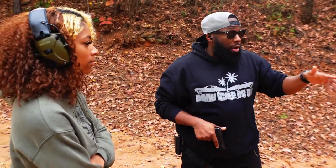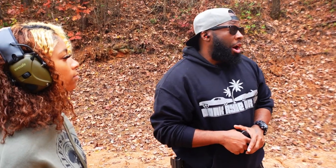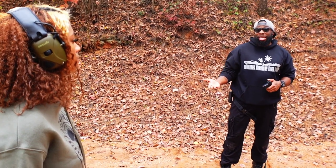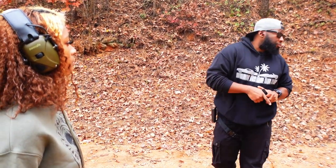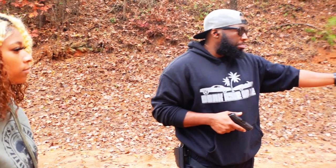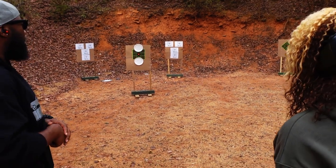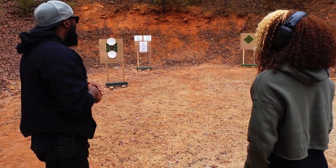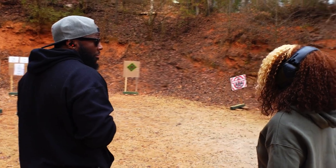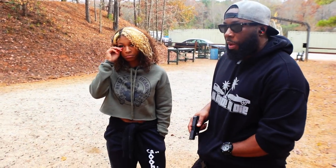This is where attacks are probably gonna happen. Statistics say gun battles are usually from 3 feet away. They last maybe 3 seconds and about 3 rounds. This is a good 10 yards away. This is what we're gonna learn to shoot at. Anything further than this is really competition shooting, or when you're trying to get real good. But when we're first starting off, this is a good distance to start from. Makes sense? This is realistic right here.